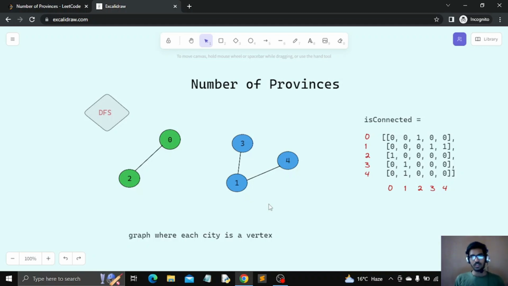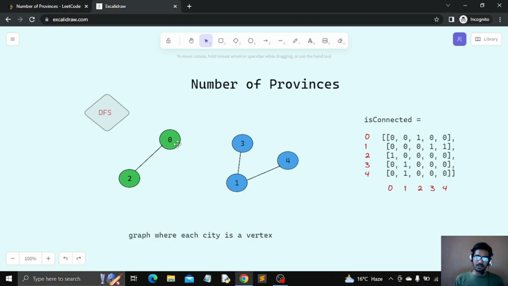So we can use this algorithm in this problem. We will keep track of the visited nodes or visited cities in this case, and we will start our DFS from an unvisited city, and then we will visit all the other cities that are directly or indirectly connected to this particular city.